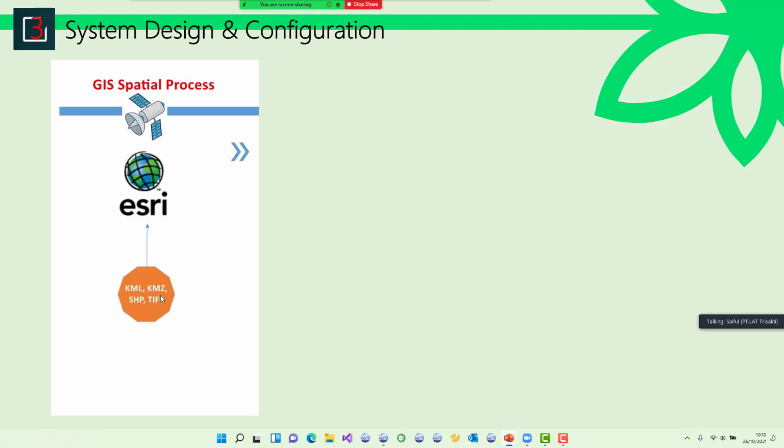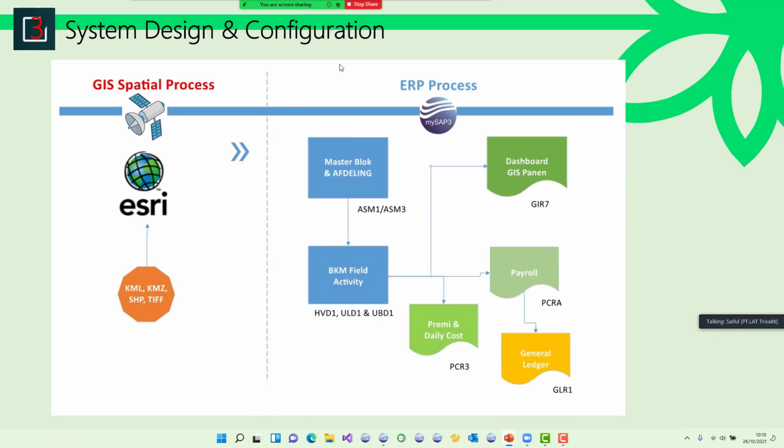Produce the KML file for the border of block and afdeling or division, and combine this area in the ERP process, like the master block and afdeling, becoming activity like harvesting, upkeep labor, upkeep borongan, or upkeep contract.